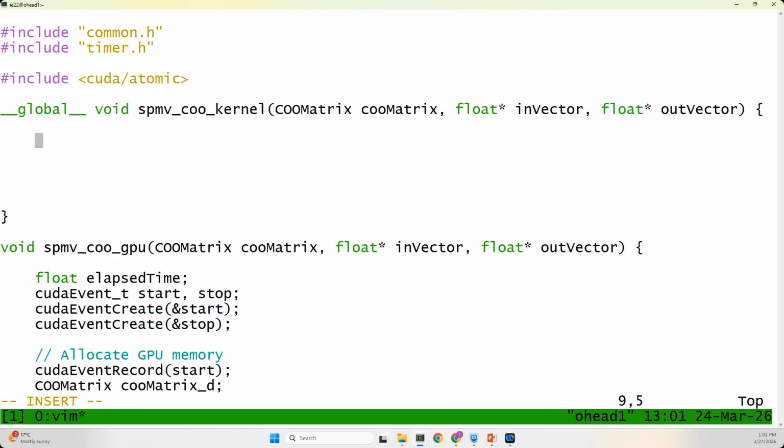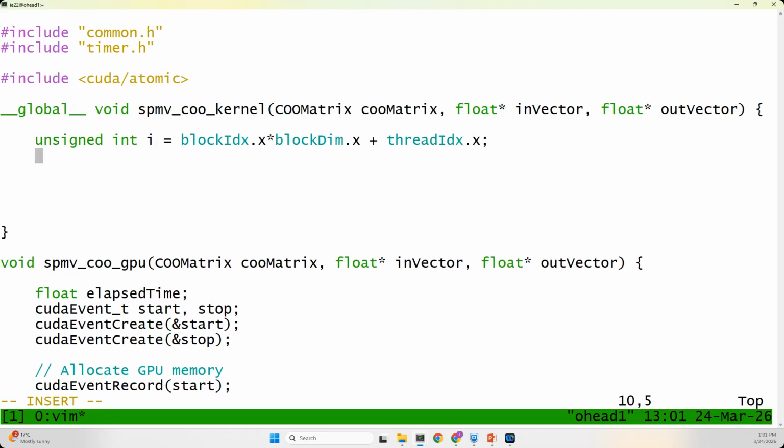So here, we're going to start by assigning every thread to a non-zero. I'm going to use i to indicate the index of the non-zero. So for instance, i equals blockIdx.x times blockDim.x plus threadIdx.x. I need to do a boundary check because the number of non-zeros may not be divisible by the block size. So I can write if i is less than cooMatrix.numNonZeros.